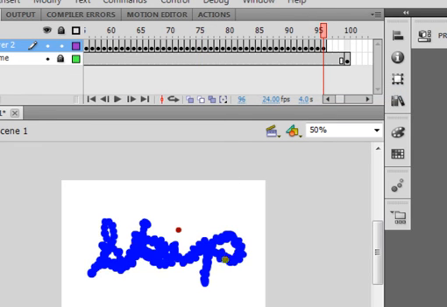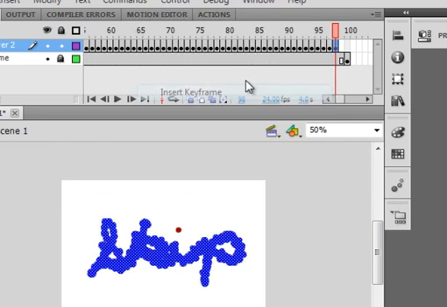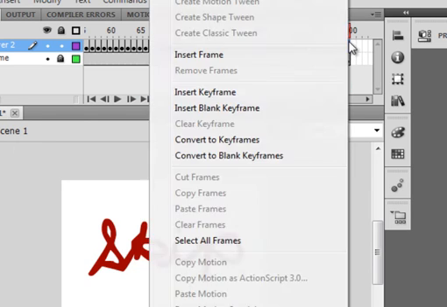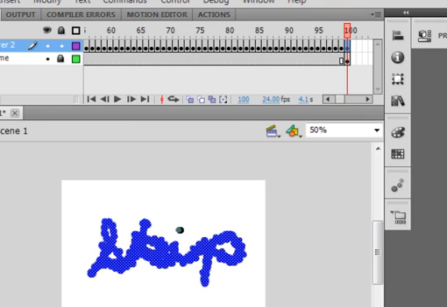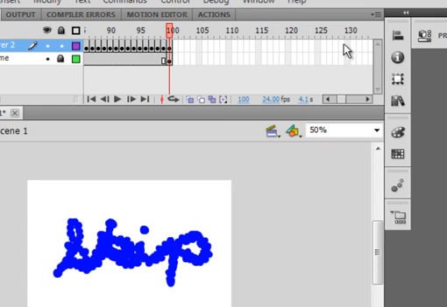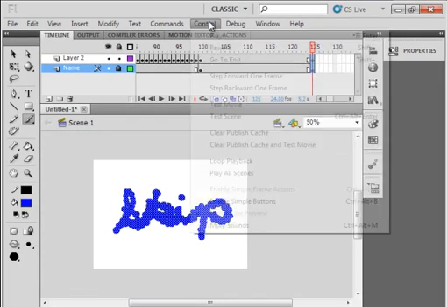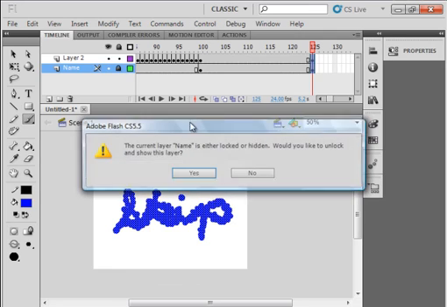Insert a keyframe. Now I want at least three blank keyframes. Insert keyframe. Insert keyframe. Insert keyframe. And finally, insert keyframe. Get my period. And let's do two things here. Let's extend this about 25 keyframes. Draw down, insert keyframes. Let's see what this looks like. Oh, it ain't gonna look like anything yet.